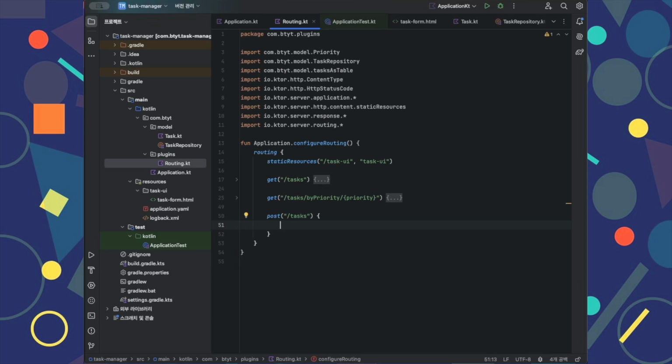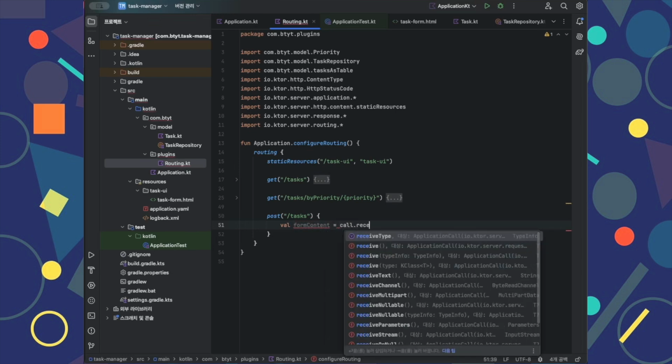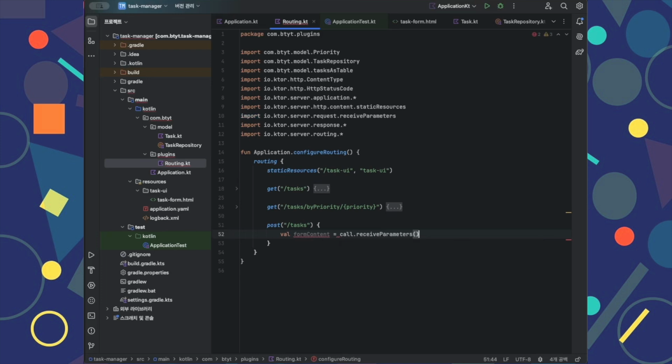This returns a collection of parameters that were present in the body of the request. Here, we are going to use a Kotlin Triple to check there are no blank inputs since we have 3 properties in task.